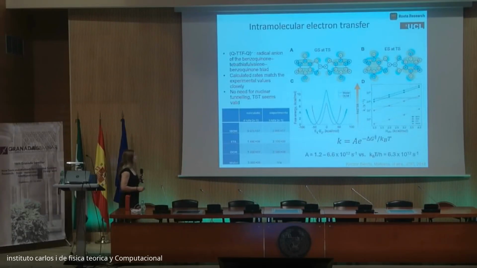Other examples that we have tried is an intermolecular electron transfer, where there is a molecule here and an electron shifts from one side of the molecule to the other. In this case, for example, we find that this kT over h is in very good agreement with the prefactor that we get from our simulation. So in this case, we could just use the standard quantum chemistry approximation. But in any case, this is a nice example of trying to do something where it is very hard to define a reaction coordinate. But I don't want to go too much into detail.